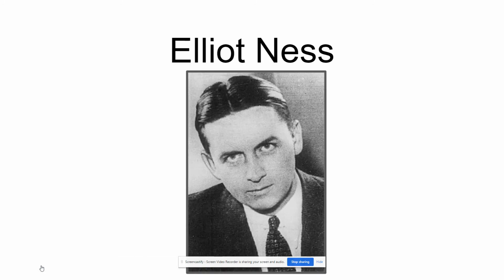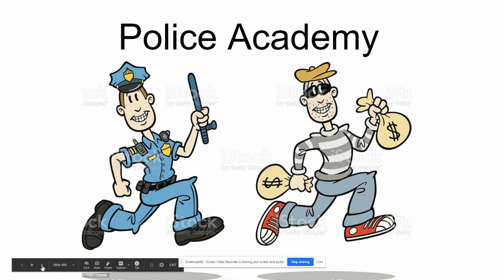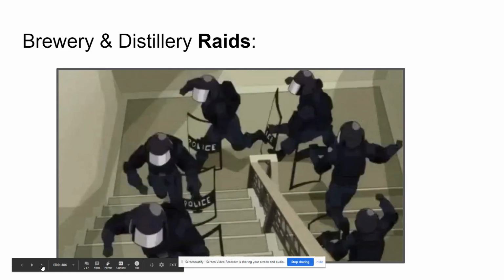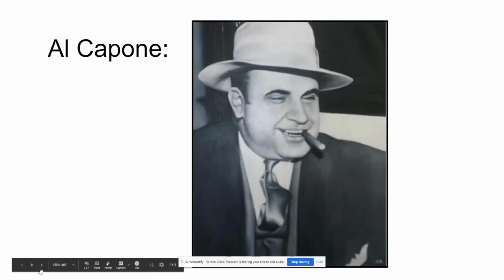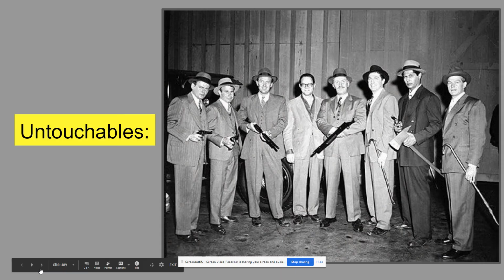So how was he caught? Well, eventually this guy named Elliot Ness was working for the Treasury Department. And he knew that all the police that worked for him were probably on the take, getting paid. So he went to the police academy to get his team because these police officers weren't police officers yet. So how could they already be bribed? So he picked all these new people and they worked for him and they weren't corrupt. And then he started basically raiding all the breweries and distilleries, costing Al Capone millions of dollars. Now his group, Elliot Ness's group, were known as the Untouchables because you couldn't get to them.